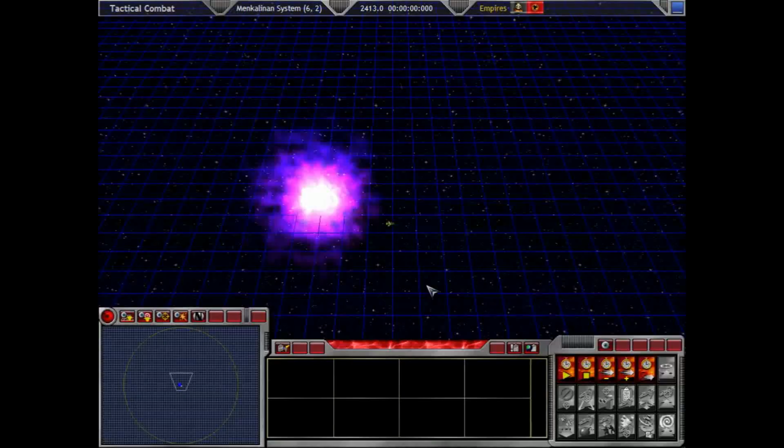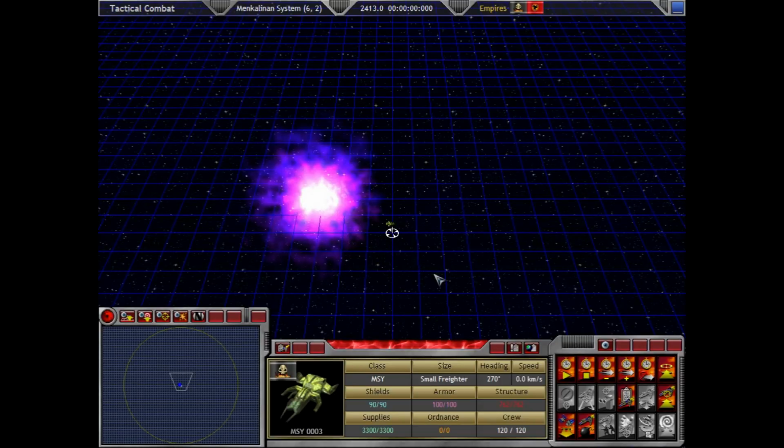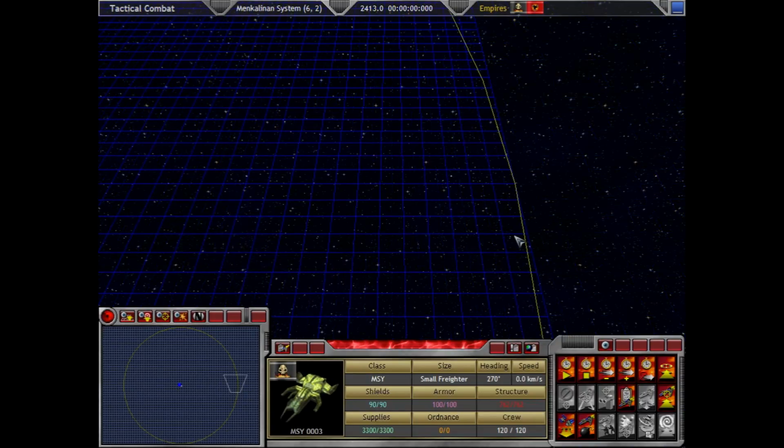I am Onigato, and I wasn't planning on bringing you back quite this early, but before the first turn of this video, we've got somebody attacking us. So, let's see what it's like. Okay, oh, it's a border crossing. And it's a lone MSY. Okay, this is going to be problematic.